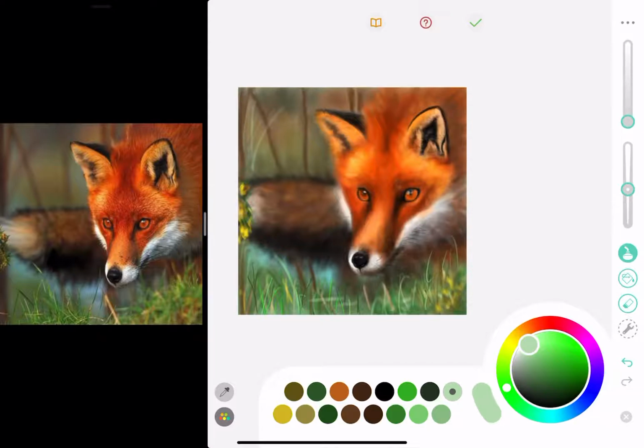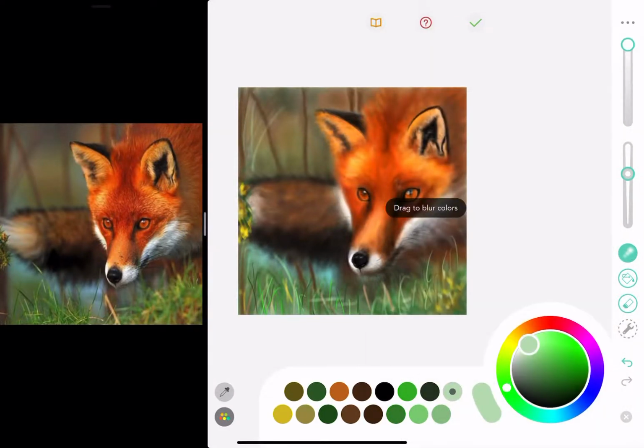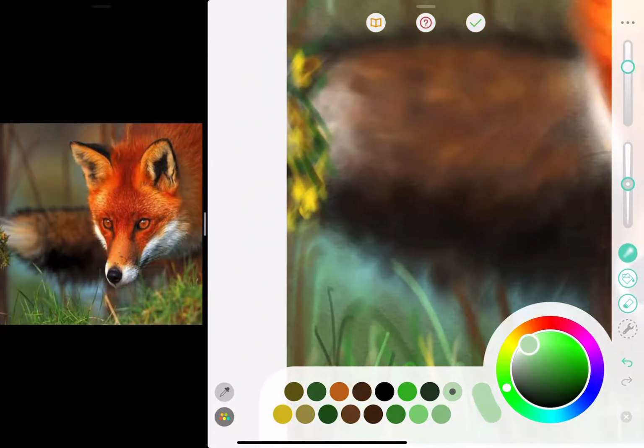Okay, I'm about to call this quits. Okay, so I've got my foreground, I've got my background pretty set. So now what Pigment allows me to do, which is super cool, is go to this blur brush, and I'll do about 75% blur, and I'll get about a 50% brush size, and I'll go in. Look at this, I'm doing the flowers.